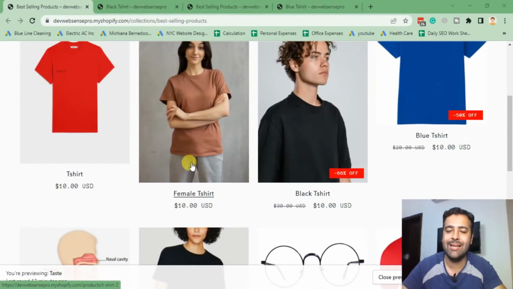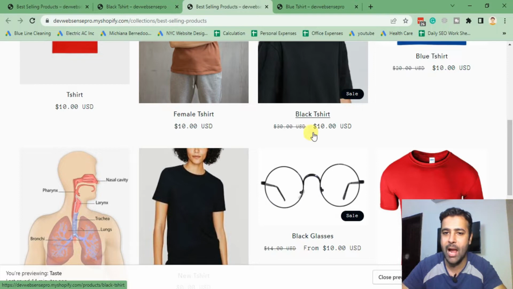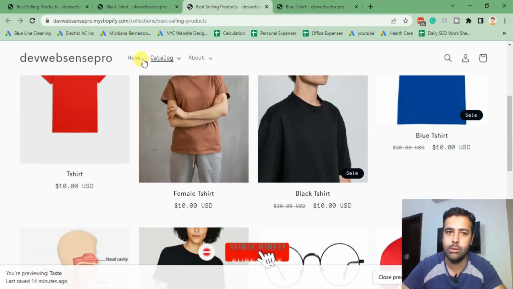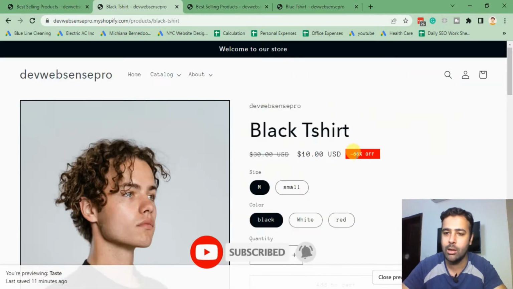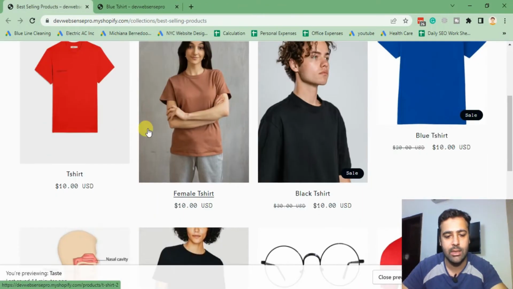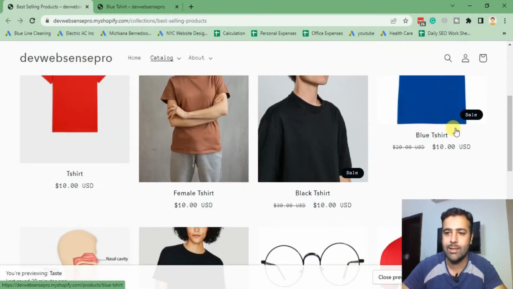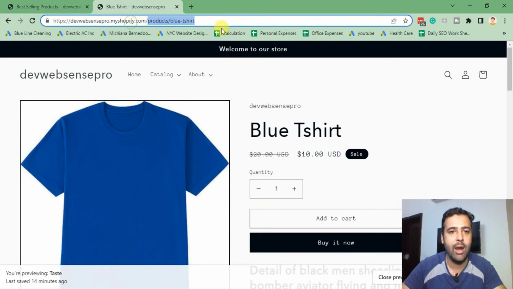So guys, originally in Taste theme, if you add a sale price on your product, it will look like this. It will have a sale badge and it will cross the original price and show the discounted price. But after implementing this tutorial, you will be able to label how much percent discount you are offering on that specific product. Okay, so let's close that down. So that's our theme. And if I refresh, you can see that it's showing sale. So let's go to the backend and try to implement that.